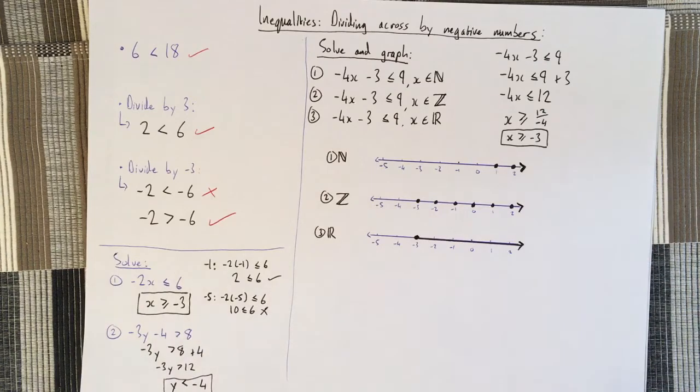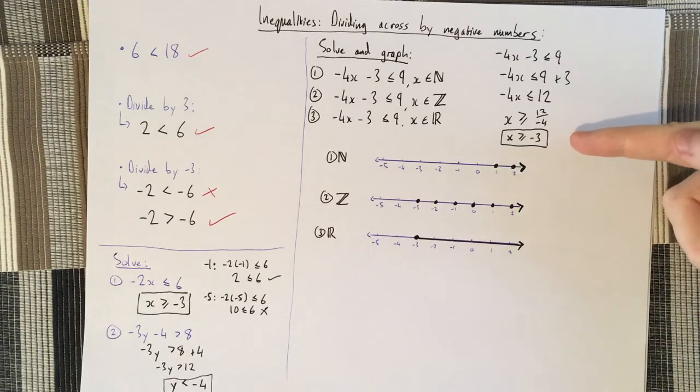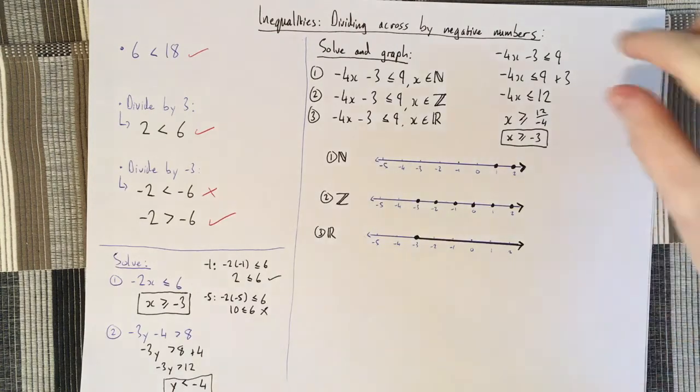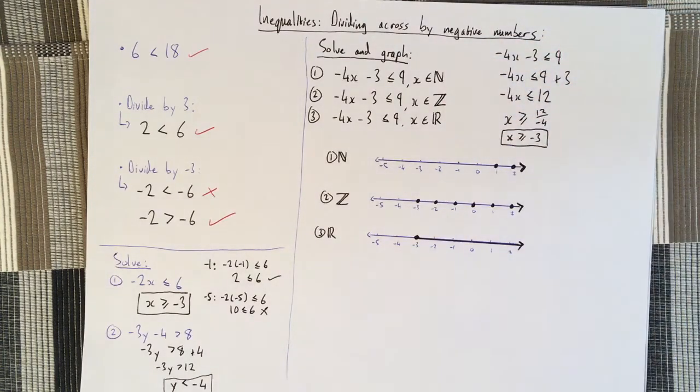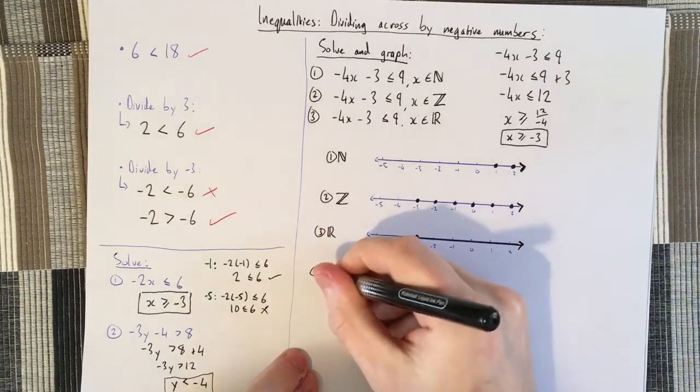Grand. So that's that one done. What I'm just going to do is two things. One, I'm going to show you how to check an answer again for this one, and also a way to avoid having to do this.